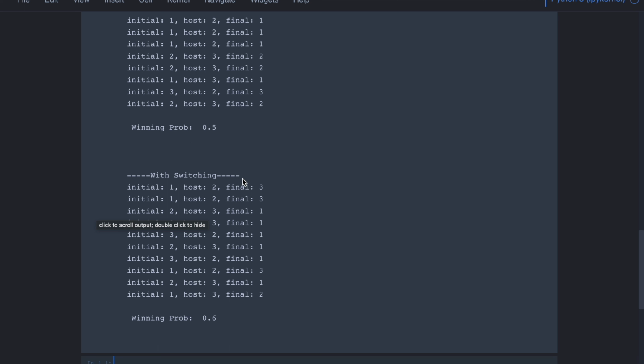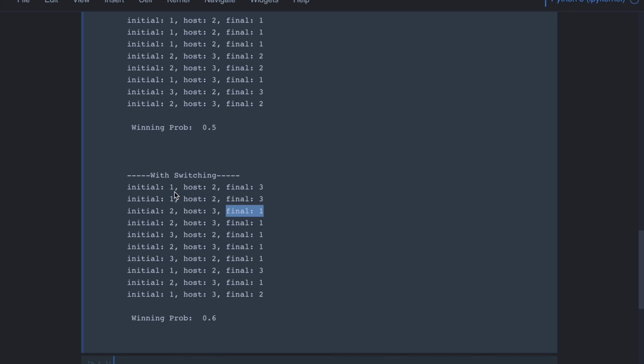Okay, so let's say we are switching here, right? So we have made an option 2. So our initial option has 1/3 winning probability, which means our probability of losing is 2/3. Okay, our probability of winning is 1/3 and our probability of losing is 2/3. Now the host has eliminated one of the doors, which means the remaining door has a probability of winning 2/3, right?